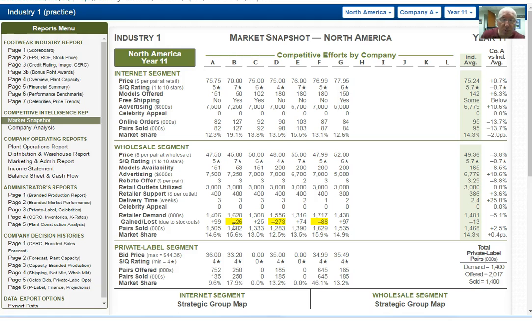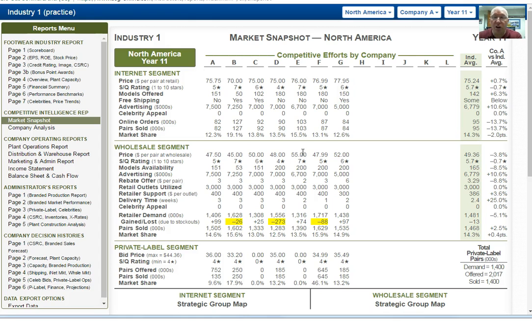Like we already know from looking at the prior product, E has got a lot of shoes left in inventory. So they thought they were going to sell a whole lot more shoes than they sold. So if I'm E, then I ask myself, well, why did I sell so many fewer shoes than I thought I was going to sell? And this is where I start going to those competitive positioning factors.